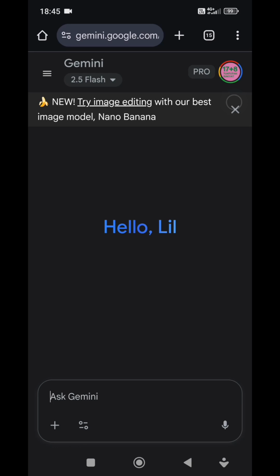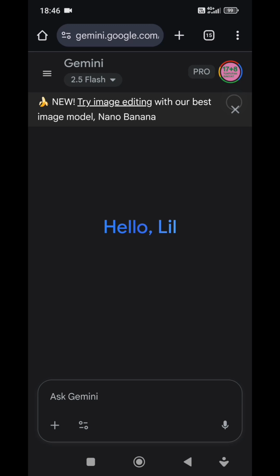Now, how do you use Veo3 for free? It's simple. You can unlock it with a trial subscription to Google AI. If you don't know how to activate the trial yet, don't worry. I have placed a link in the description below with a full step-by-step guide. So just go check it out after this video.